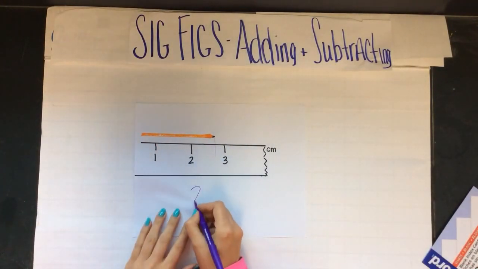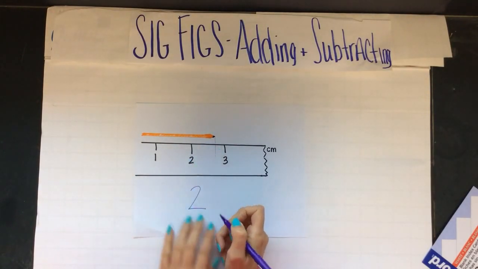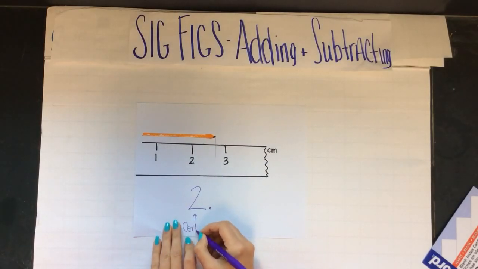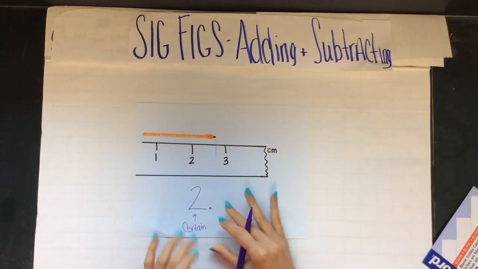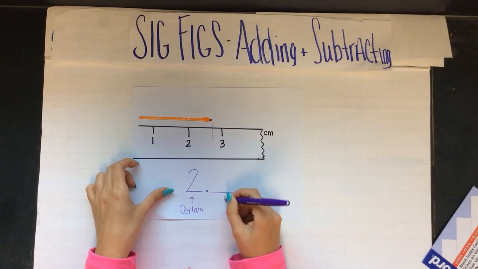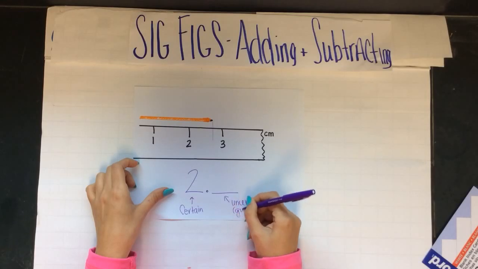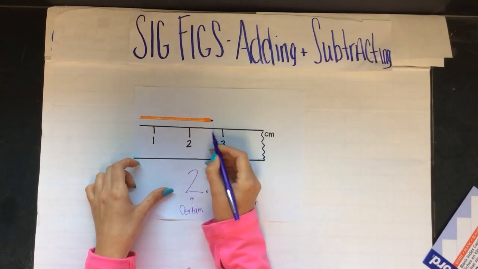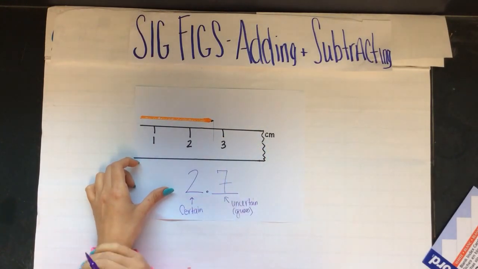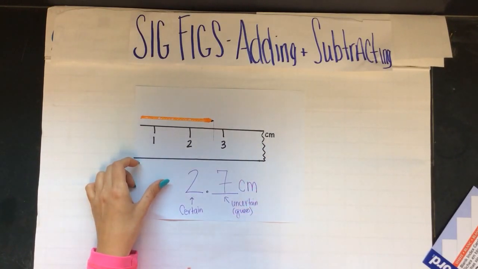So I know my measurement is for sure 2 something. It's between 2 and 3. Not exactly halfway, a little bit more than half. So I am certain about the 2. But I'm uncertain about this next place. But remember, I get to have a guess, we call uncertain, right? Or again, a guess or an estimation. And so I'm going to estimate that to be about 2.7. Don't forget, every number has a unit on it if it's a measurement.